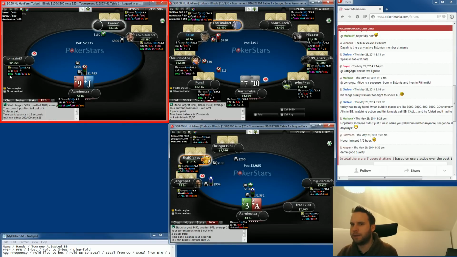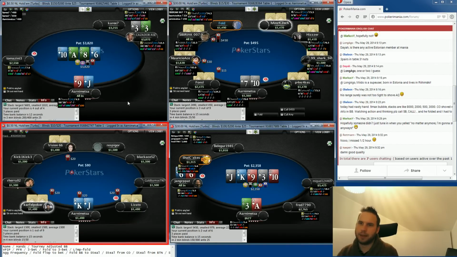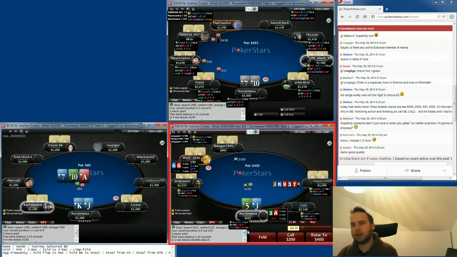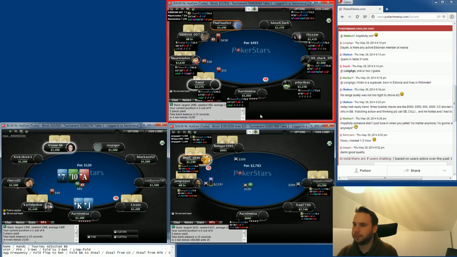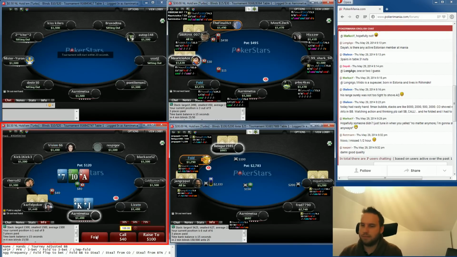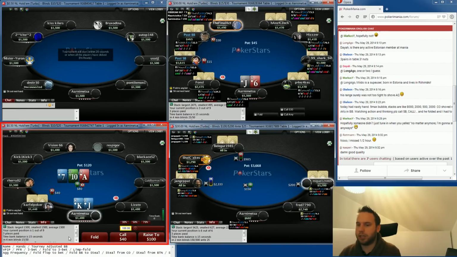For example, for me it requires quite a lot to shove against this Tomasini, because he has been folding so much to my smaller opens. Now we got called by 3s. It's actually not a bad call because there is so much in the pot already. And with King Jack suited, it's pretty much a no-brainer to pay 10 more chips.